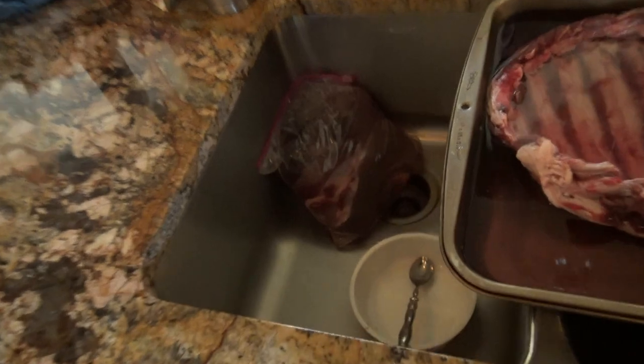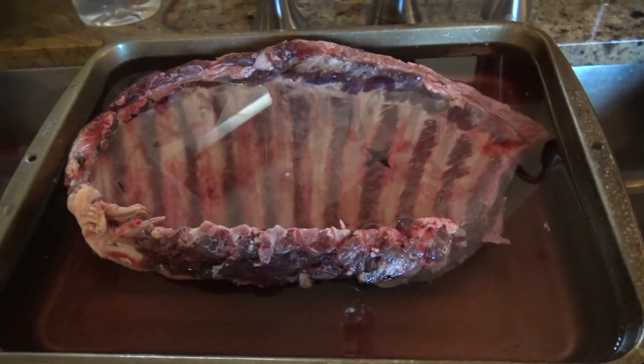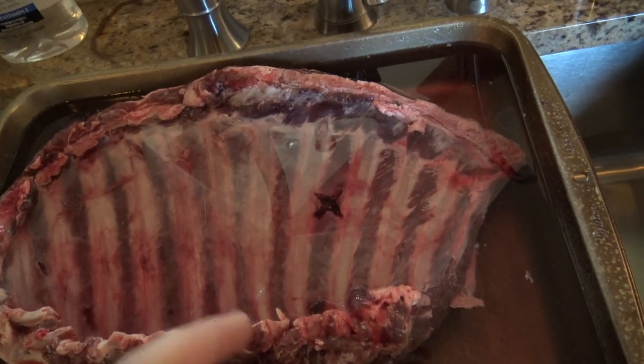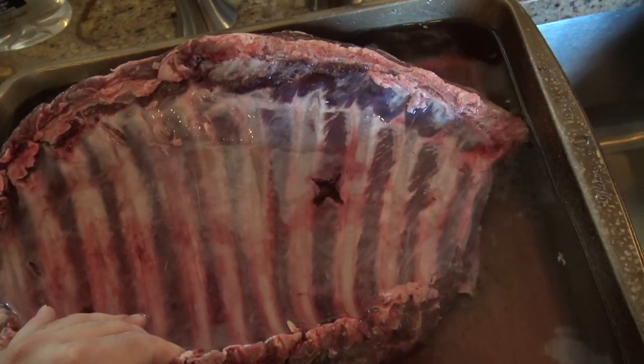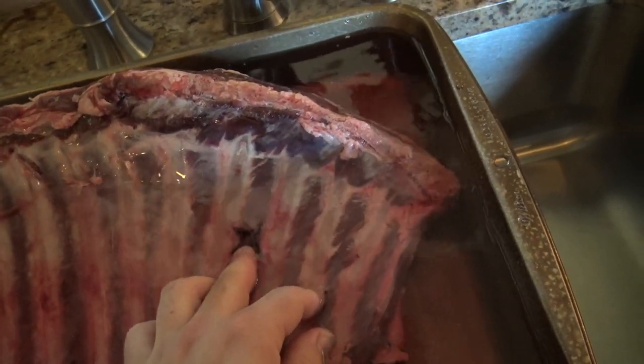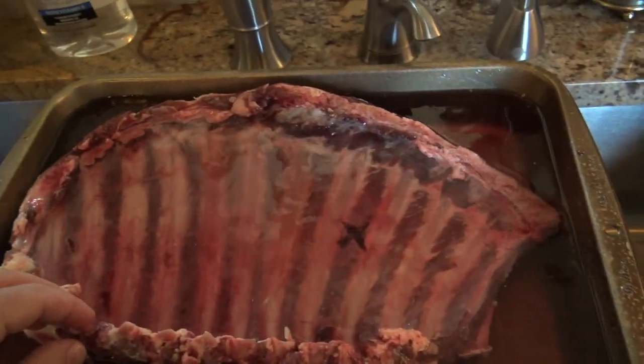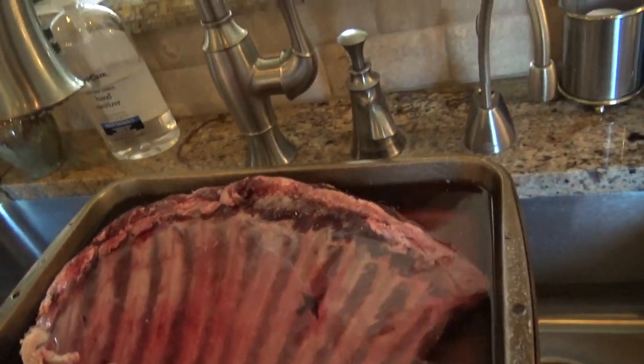So I'm at Baylor's and we've got the meat defrosting in the sink right now. The back strap is right there in a bag soaking, and then the ribs are right here. Here are the ribs we're going to be cooking for tonight for the game. You can see where my broadhead entered — or maybe exited, I'm not sure. Can't wait to get this all cooked and smoked out on the Big Green Egg. We'll keep you updated as we go along.